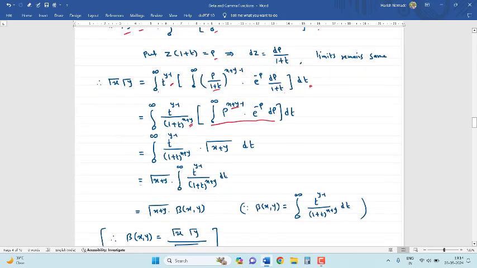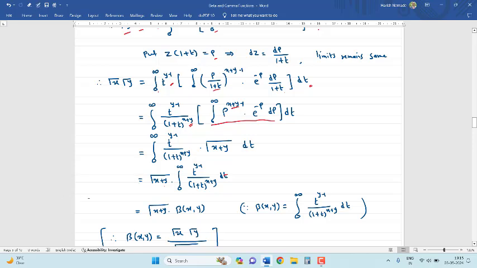So our left hand side is gamma x into gamma y. So gamma x into gamma y is equal to gamma x plus y into integration from 0 to infinity t raised to y minus 1 upon 1 plus t raised to x plus y dt. But the value of this integral is beta xy. So our right hand side is gamma x plus y into beta xy, because beta xy is equal to this integral, that is integration from 0 to infinity t raised to y minus 1 upon 1 plus t raised to x plus y dt, which we prove in our next result.